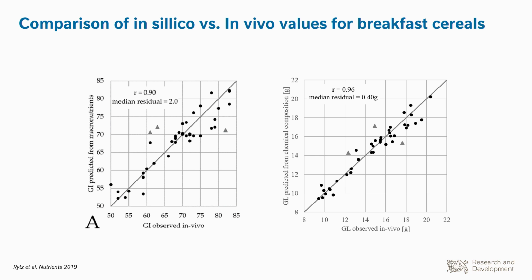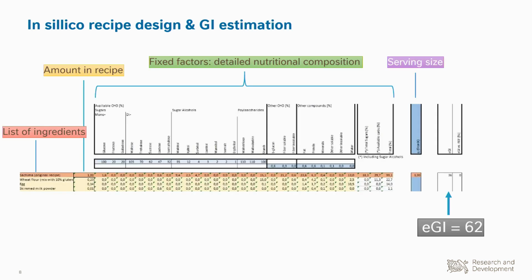Now, what you may notice is that there are a couple of products with the triangle that are not very well aligned. And when looking back at this data, we notice that these are those that contain chocolate, breakfast cereals with chocolate. And what does chocolate contain? Polyphenols. So these are very specific ingredients, specific components that will further affect the glycemic index. And these are all the additional components that we can then further integrate into the database and characterize in order to gain in precision.